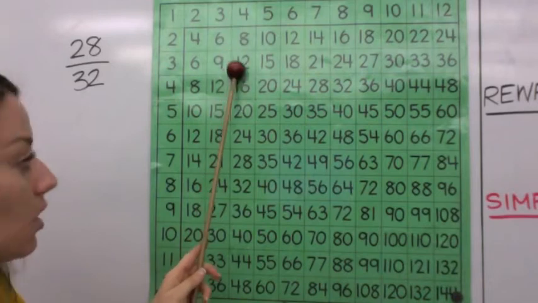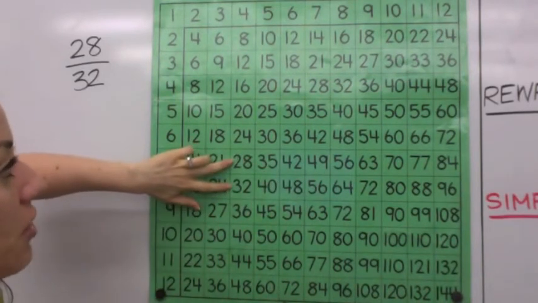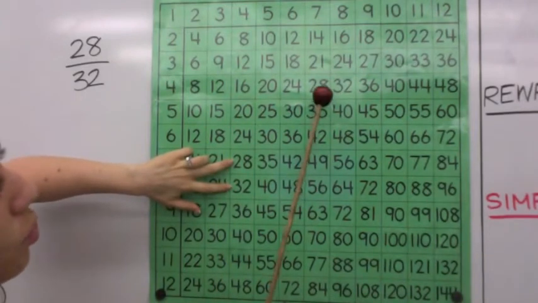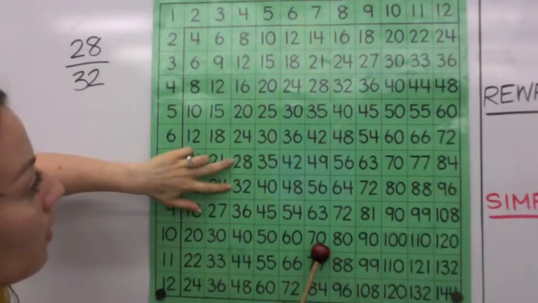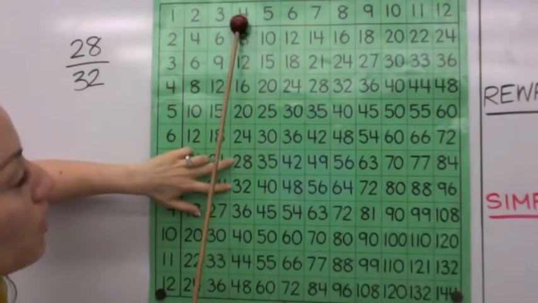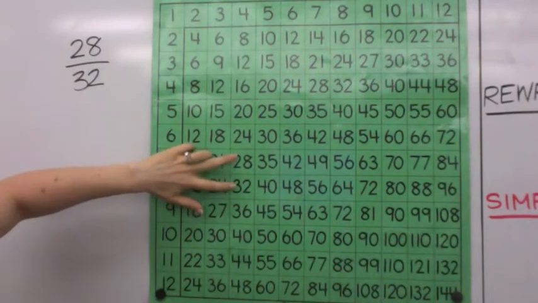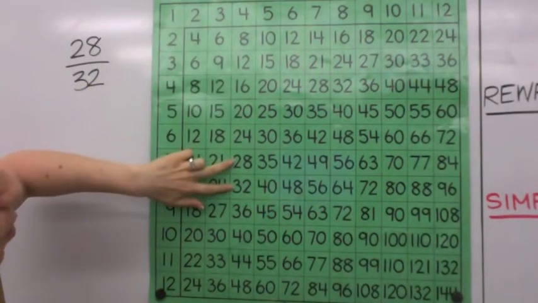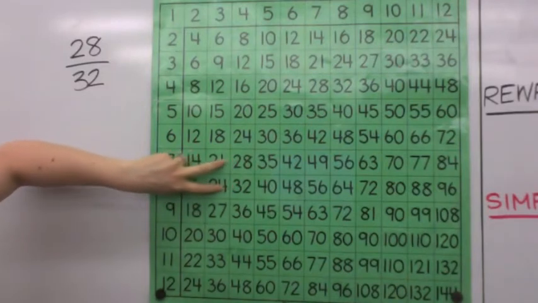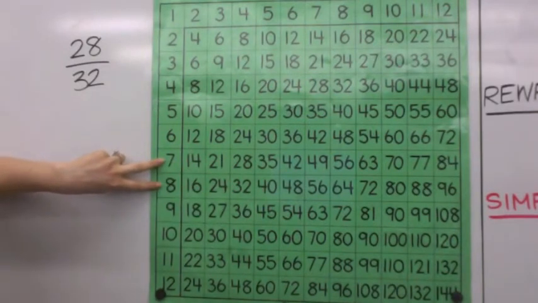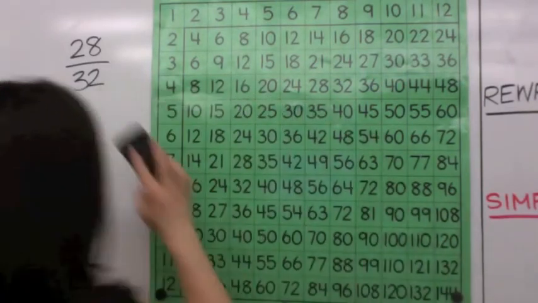Look, you have 28 and 32, right? They're on top of each other. Is it anywhere else on this chart? Well, 28's here, but 32 is not in the 7's column. Okay, so really, the factor is 4, which means you could divide by 4. If you divide by 4, then you can move all the way over to the left, and your fraction is actually going to be 7/8. So let me show you what that looks like, okay?